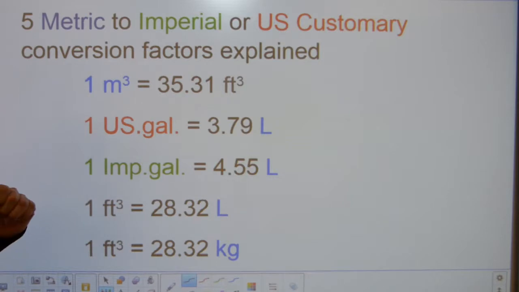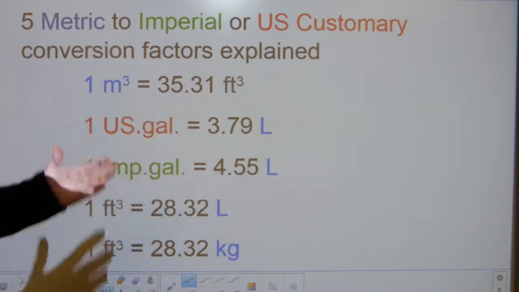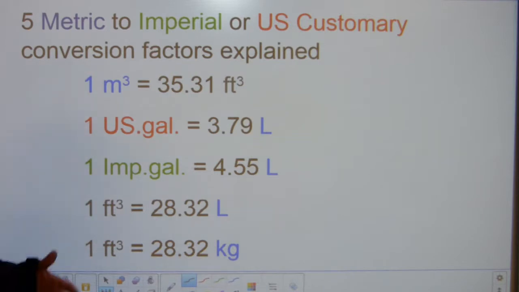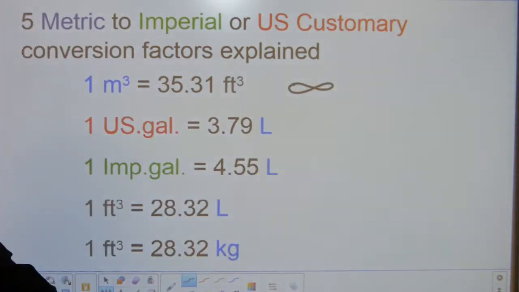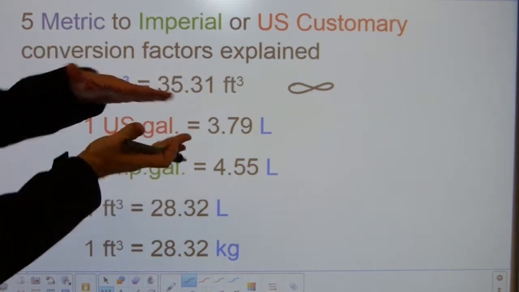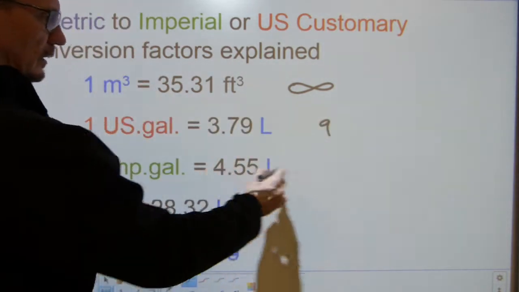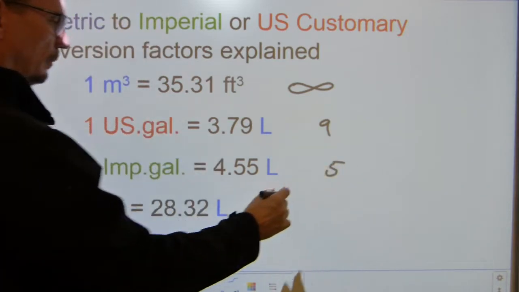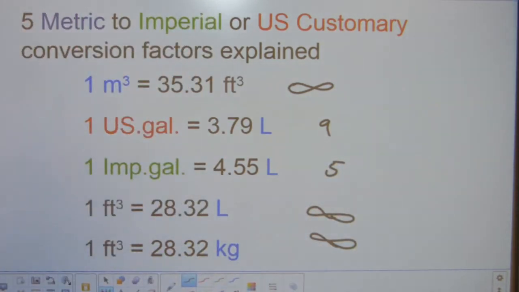I want to mention one thing right away that applies to all of these numbers. They are listed with two decimal places, but that's not all their digits. The first number is an infinite decimal number, and that's the symbol of infinity there. It's a squished figure 8. This one has 9 decimal places. This one has 5 decimal places. This one is an infinite number and also an infinite decimal number.